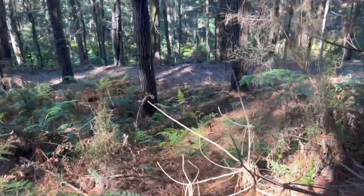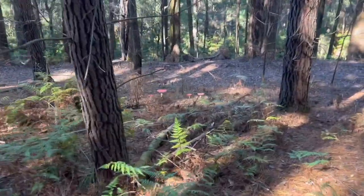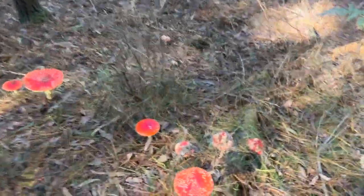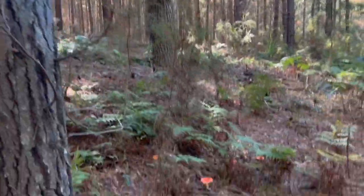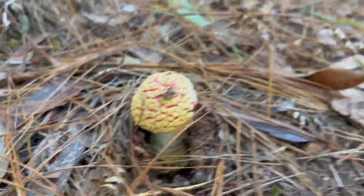Oh, have a look at this. Everyone loves Amanita. I heard this little bird hopping over here, and it's led me to this absolute wonderland of Amanita muscaria, the classic fairytale mushroom. These also have a mycorrhizal relationship with these pine trees, the same way the pine mushroom does. So here we've got a young Amanita coming through.